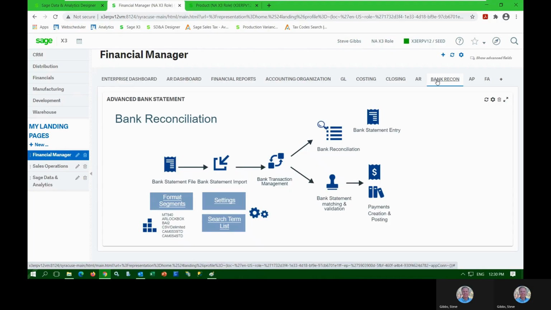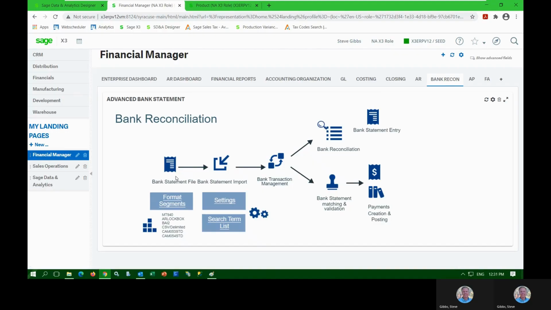Now, with bank reconciliation, we support just the standard bank rec. You've got this transaction from the bank. It matches up with this check that you cut. You pick the two and you match them off, and that's great. In X3, we've got the ability to not only do that, but to take transactions that you may not have yet entered into X3, like maybe that receipt from a customer. It doesn't exist in X3. We're going to go ahead and create that receipt, and then automatically, based on details in the bank file from the bank, apply that against an open item or open items in X3.